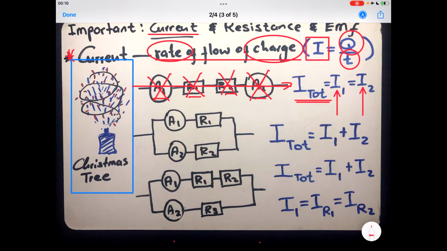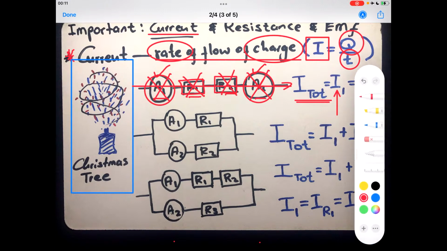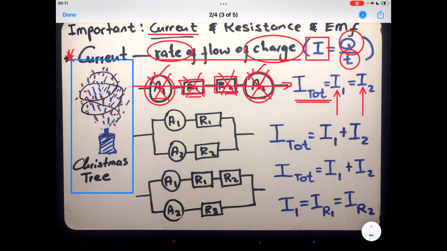Remember, this is what we call an ammeter. It is used to measure the flow of current. So that means this ammeter is going to read the same current as there, meaning the current flowing through that resistor is actually the same as the current flowing through that resistor. So I have discussed current flowing through a series connection. Let's have a look at the current flowing through the next type of connection.